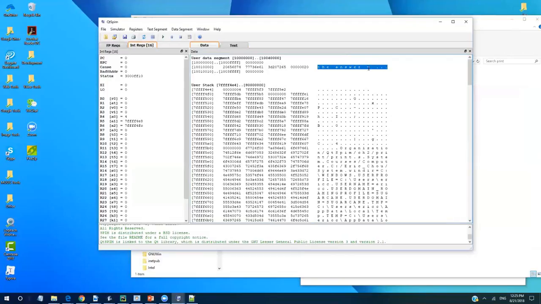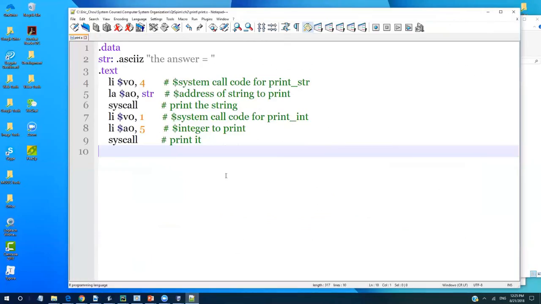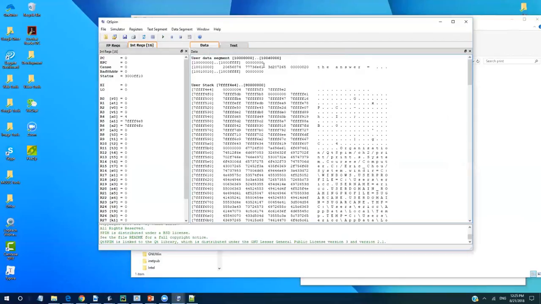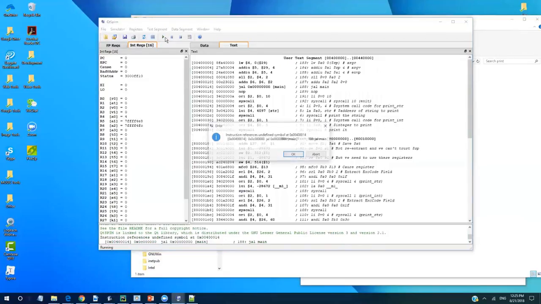Is that okay? See that? Yeah. So when I click the data, I have the data there. Text will be here. So my program over here, if I say that data, this section is stored. If you want to see it, it is stored in data. Okay. And text is on here. Okay, after that, I load it already and click run.